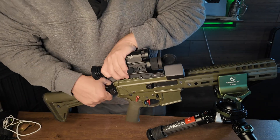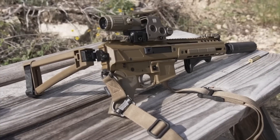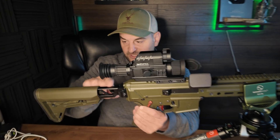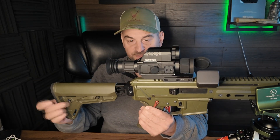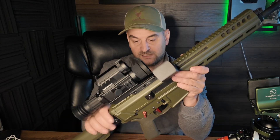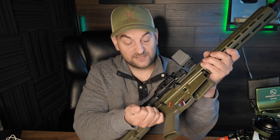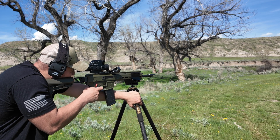This PSA Jackal model also has a folding stock. You push straight up on it and then it folds, and it locks really firmly in place with no slop or wiggle. It has QD sling flush cups in the back, an adjustable butt stock, and a little bit of rubber on the back as well. You just push out this pin right here for maintenance and cleaning and it'll open right up. It doesn't use a buffer tube, which is pretty nice. It's kind of a weird hybrid of an AR and an AK. Absolutely love it — nice short overall length, easy to shoot, and lots of fun.